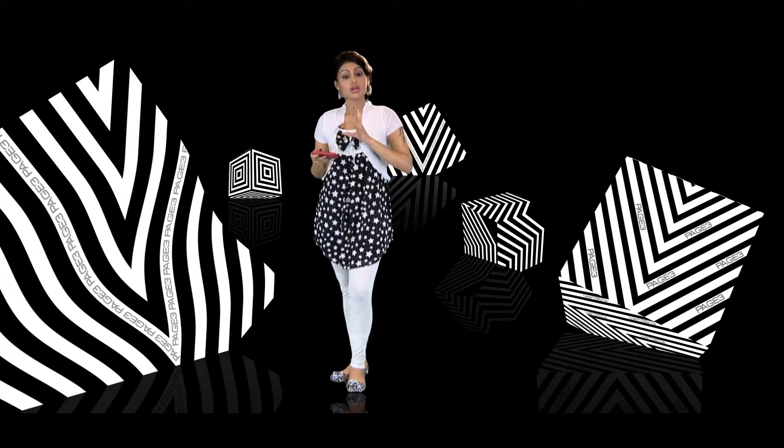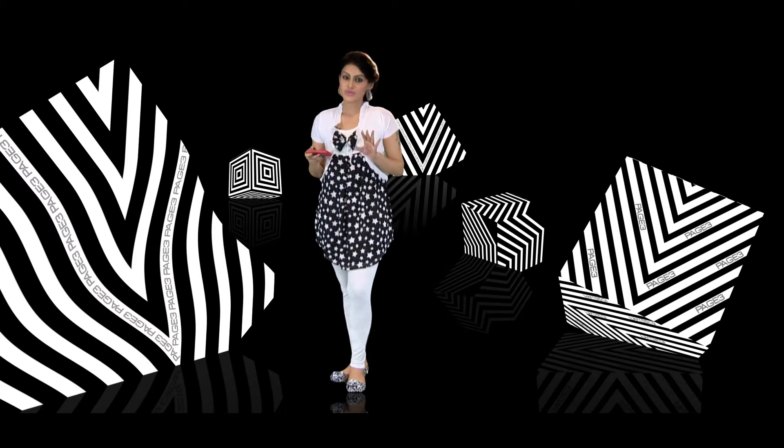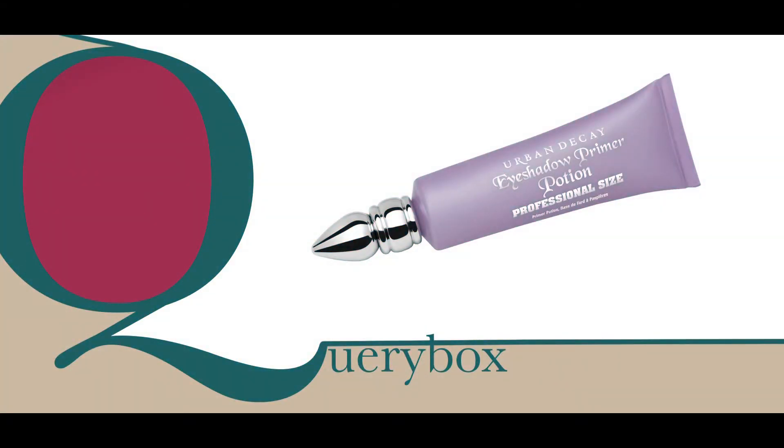So, how can you enhance your lips using graphic makeup? First of all, if you want to play with your lips, it's always good to start off with a primer. It will always give you a nice hydrating effect to your lips, it's good for your lips, and it will also make it really smooth.